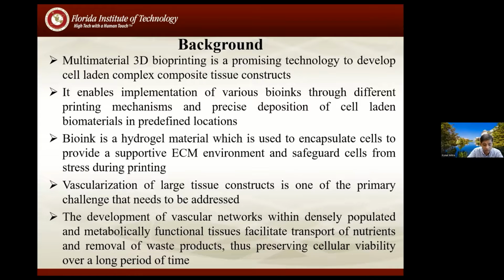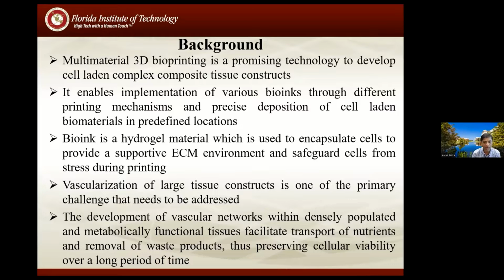And the other important key: how do you keep the cells alive? The next slide, the bullet, vascularization. It is the key because you can print and do some media exchange for a day or so and it will stay healthy. But we want to keep them alive, especially for space applications. When they go for missions, you need to keep them live and healthy for an extended period of time. So vascularization is going to be the key.